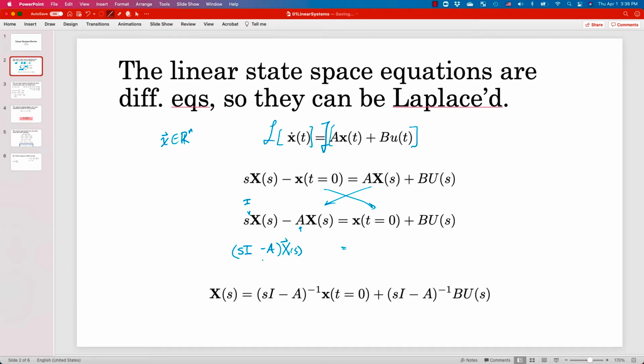And then we can invert this matrix and left multiply both sides, and we get this expression for the state in terms of the initial condition as well as the forcing function. So just to remind us where this all comes from, or another way that you've seen this, this would be what one would call the zero input response, or the zero input state evolution, and this would be the zero state response, or the evolution of the state assuming zero initial conditions.